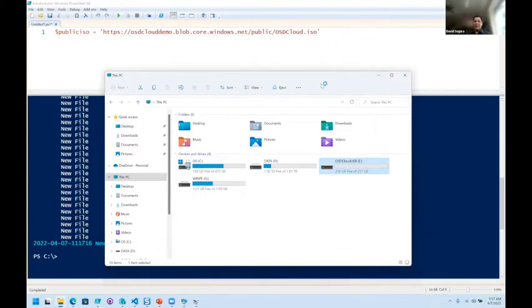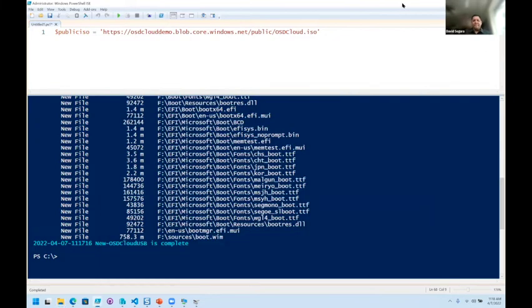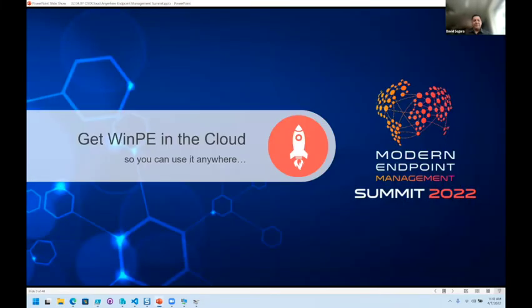But now I'm able to take this, put it on a different device, and image it at will. So by simply putting the ISO in the cloud, I can now image anything from anywhere at any time.